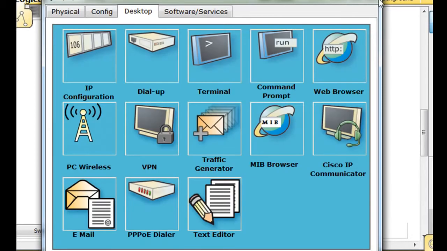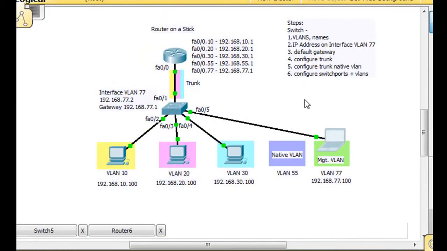Okay, so that's it for the router. All we had to do was configure sub-interfaces, encapsulation dot1q, and something special for the native VLAN, right?